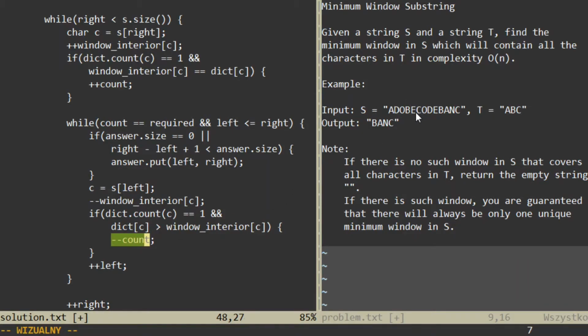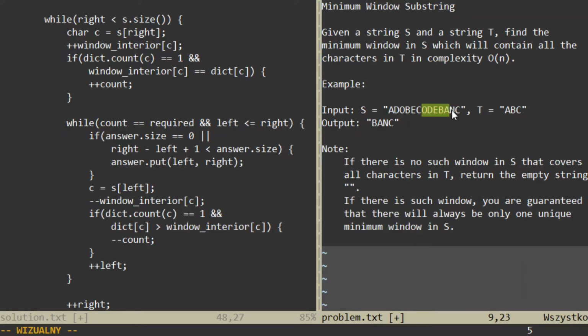So we have all these letters. Okay, so here we have rid of the B, then the C, the A, the E, then we have here C, and if we get rid of a C, we have to go further here.